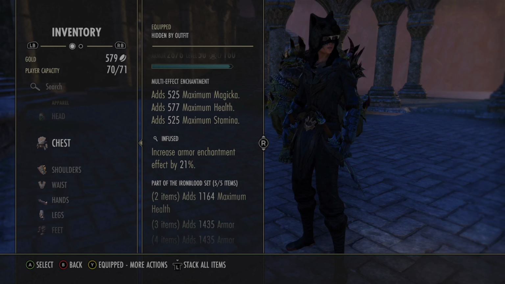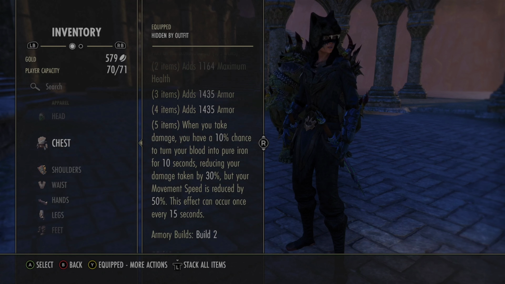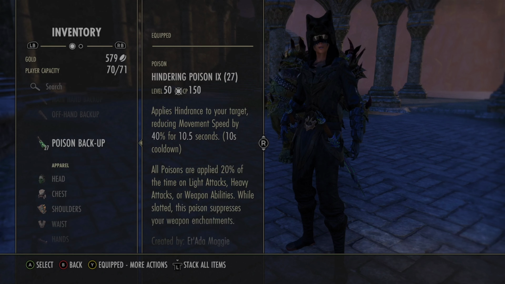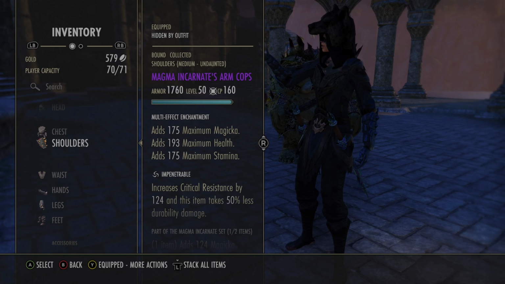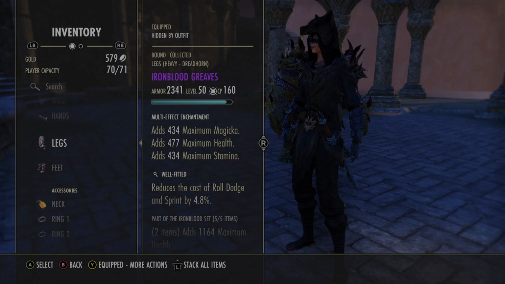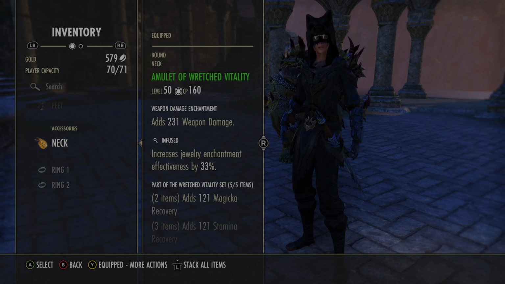Iron Blood is our last set, guys. It gives us perfect damage mitigation. It makes you slower, but as a werewolf, it's almost not noticeable. It's perfect for this set, believe me. So like I said, Gaze, Iron Blood, Magma Incarnate. We're running Wretched Vitality on the weapons and jewelry. Jewelry's all infused weapon damage, and then Iron Blood. Make sure both sets are active on the front bar for our werewolf.